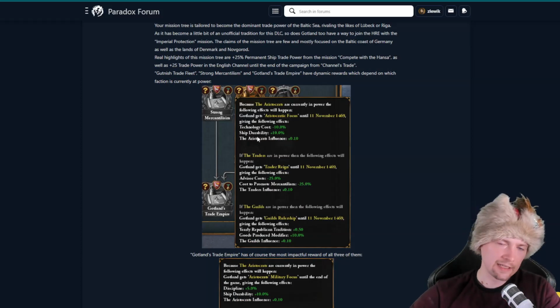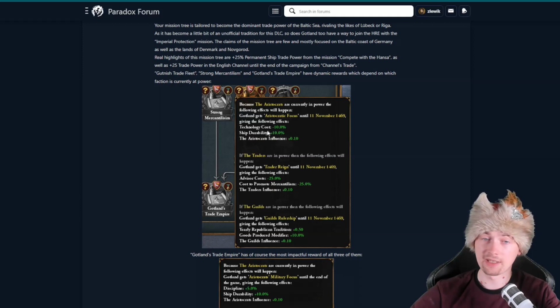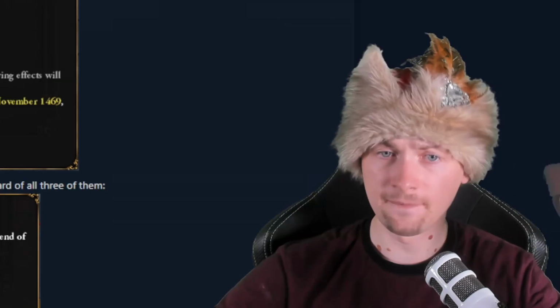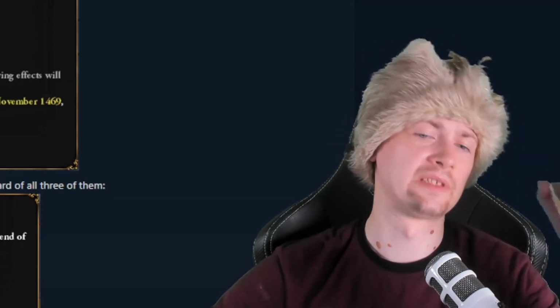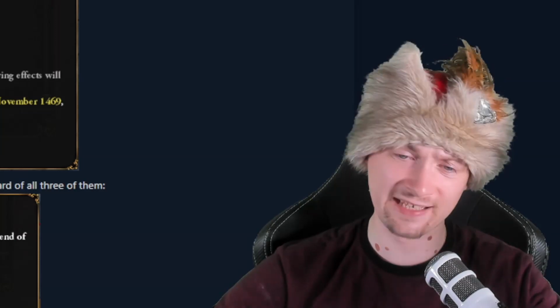There's a mission that has dynamic rewards depending on which faction is currently ruling in your nation, and you can get, for example, for aristocrats, tech cost and ship durability. From the traders you can get advisor cost and cost to promote mercantilism, and finally from the guilds it's Republican tradition and goods price modifier. Honestly, I think I like the balance of these bonuses. They are more or less balanced, and I see a situation when I could choose each of them.